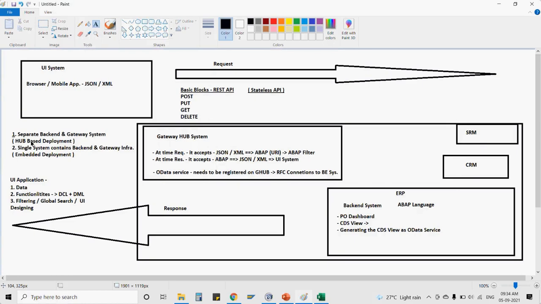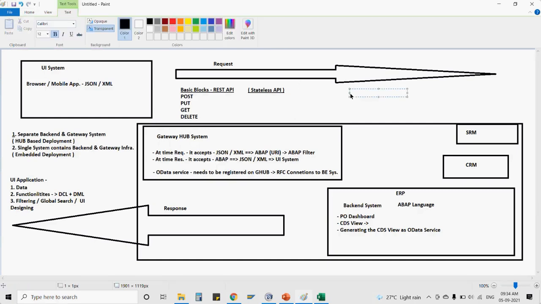Even if you are calling from a UI system, there also there is no difference. It just points to another system. So let's say you have a UI system over here, then you might be working with a particular SAP BTP where you would be creating multiple destinations. This destination is something which your UI application would be referring to. It just points to a particular destination and says, I want to use this service.